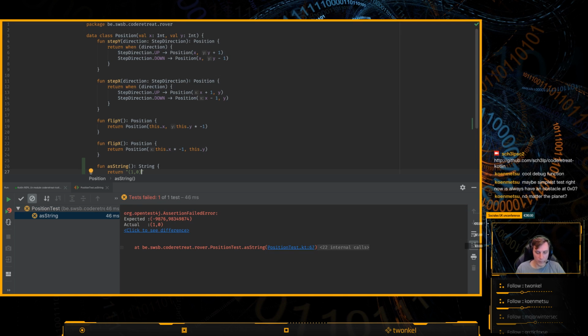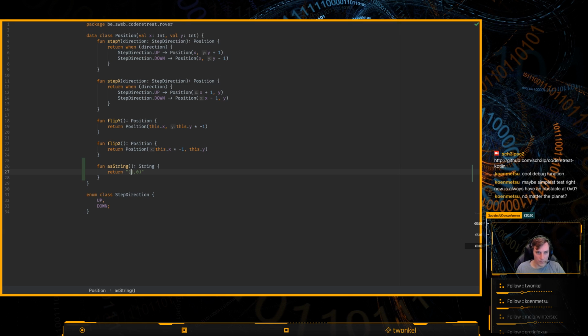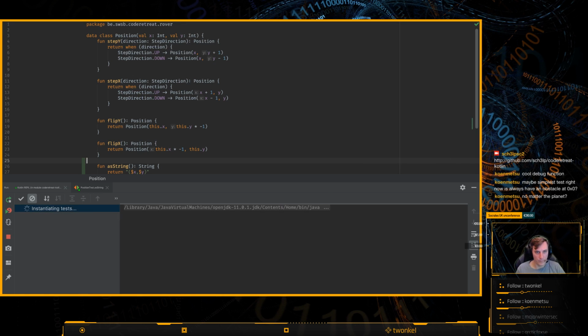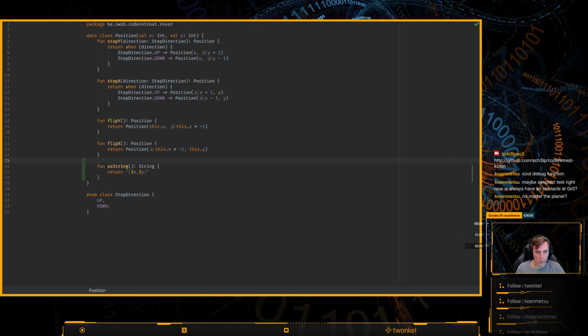Yeah, great. Now we can go like this. So it should be like that. A comma in between x value, y value. Remove curly braces. Ooh, Kotlin. You so concise. This is great.